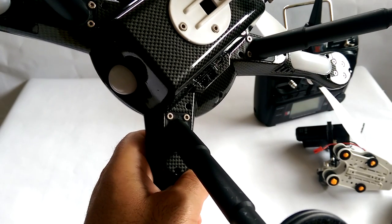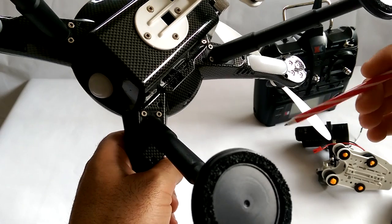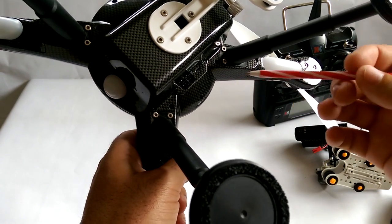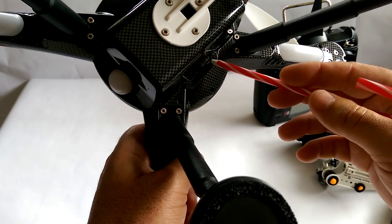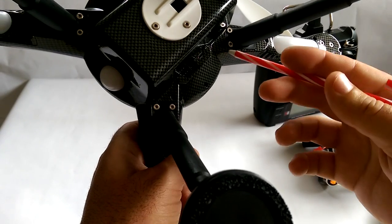So I'm going to be releasing another few videos, and I'm going to try to mod this thing to the fullest. I'm going to try to mod it for some long range FPV and stuff like that, and see how I can do it. So I'll be coming back with another video on mods and how useful this port is here.